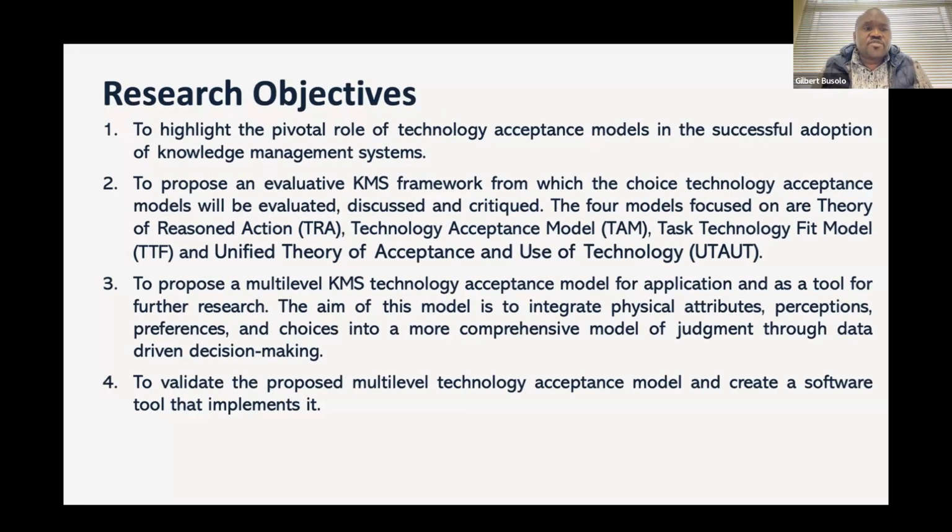Then the third objective is to propose a multi-level knowledge management system technology acceptance model for application, and also as a tool for further research. So in this objective, we are looking at some of the physical attributes, the perceptions, preferences, and choices, and then putting them together into a very comprehensive model that will help data-driven decision making. And then to validate this model through research and even a tool that implements it.